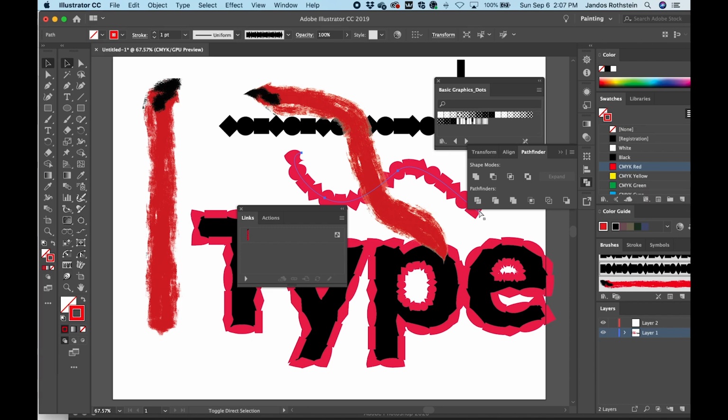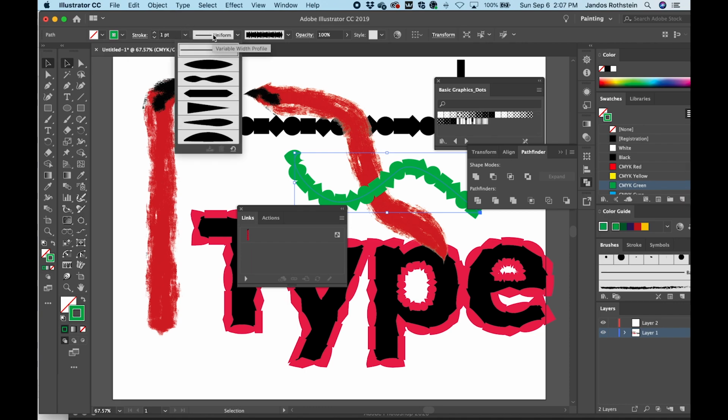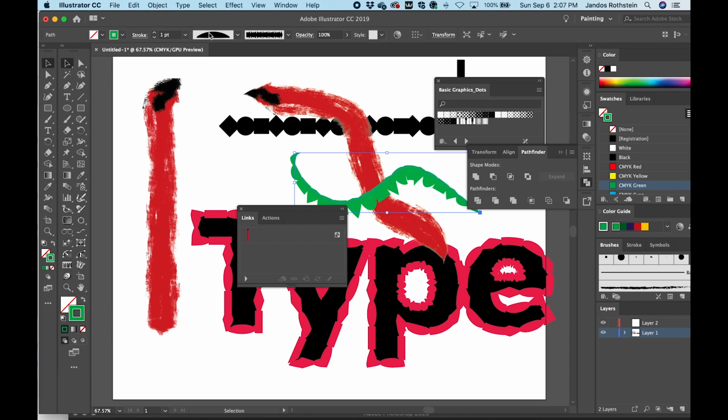Let me just bring that to the front with the key command, and let's just give it a more contrasty color. And let's just try a different one of those. And those are all pre-baked, but you can also make your own with what's called the width tool, and that's this guy here.